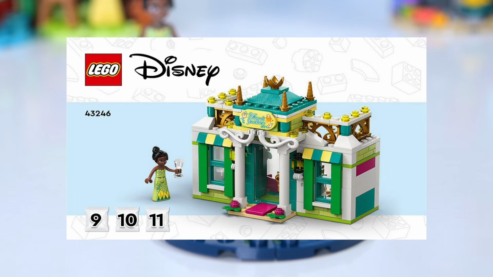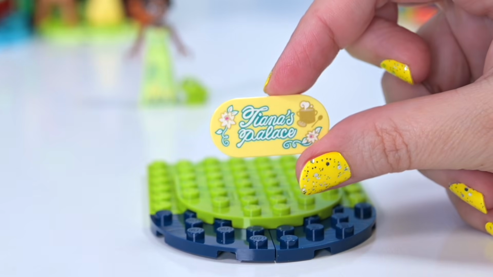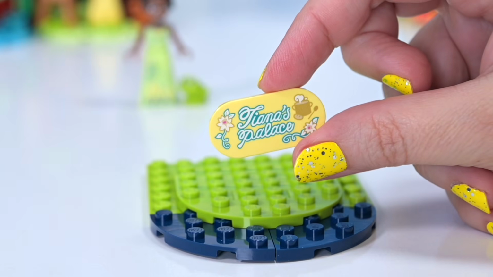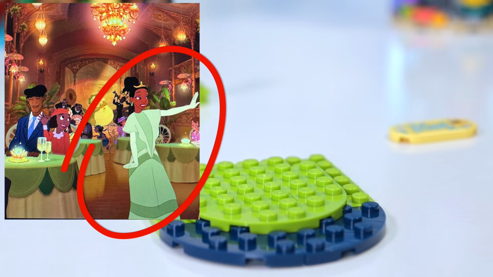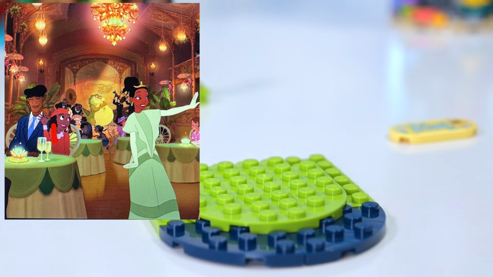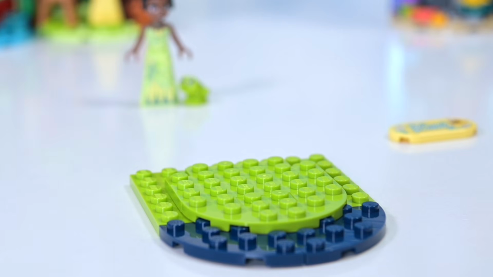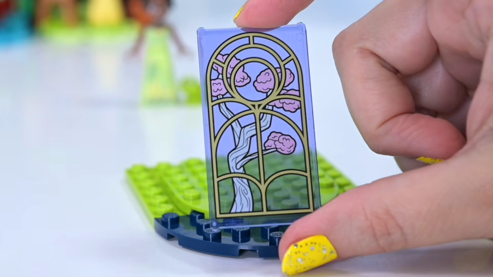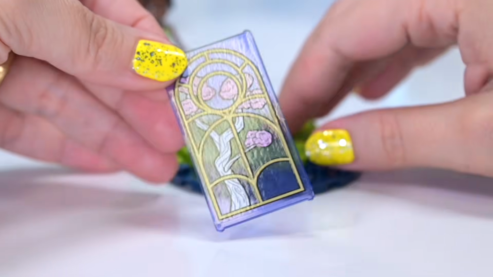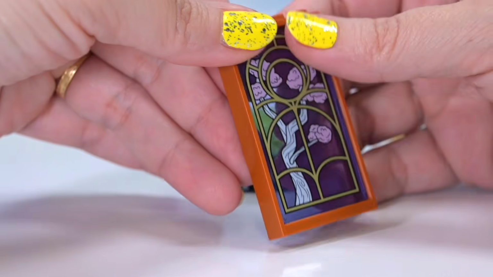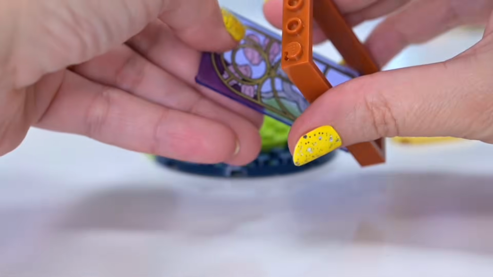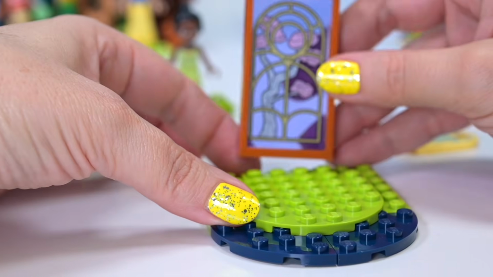But we do have a little version of Tiana's palace in Lego, and from that we got this printed piece. So I'm going to use this because it's like the sign for her restaurant. Also, why have we never seen this dress? Oh, we need so many more variations on Tiana, seriously. But okay, my point of this picture is this background here, which is on the back wall of the bandstand. So this beautiful stickered window piece, which actually came in one of the Wicked sets, I think will work for the backdrop for her restaurant.